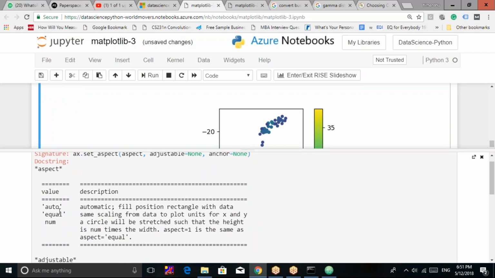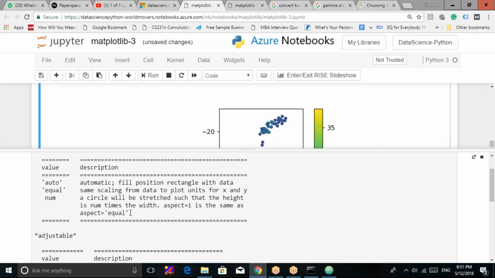Auto, equal, num. Automatic means fill position rectangle with data, same scaling from data to plot units for x and y. Where is equal? Aspect equal to 1 is same as aspect equal to equal. For a circle, it will be stretched such that the height is num times the width.